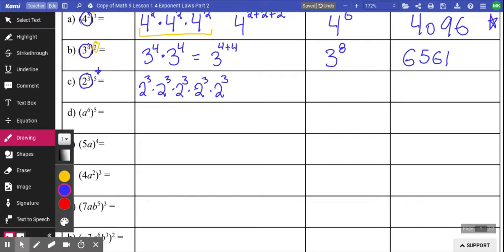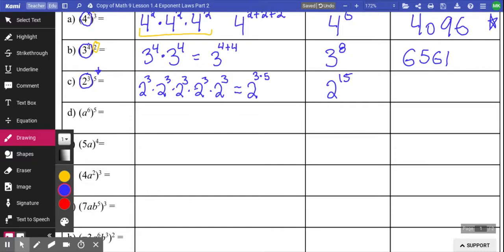And it's kind of a pain to write out 3 plus 3 plus 3 plus 3 plus 3 to figure out what it is. So instead, what you can do is use our power of a power law. The power of a power law says that when an exponent has an exponent, you multiply the exponents together. So instead of doing 3 plus 3 plus 3 plus 3 plus 3, I could say this is 2 to the power of 3 times 5. I think that's quicker. Rather than doing multiple additions, we just do one multiplication. That would give me 2 to the power of 15.